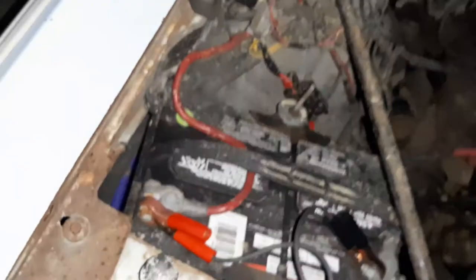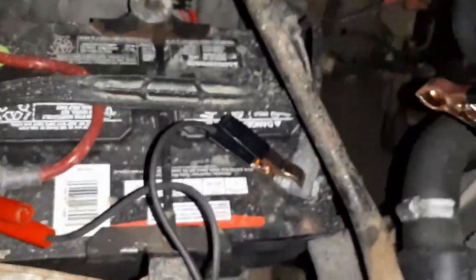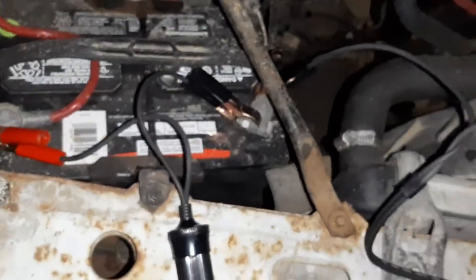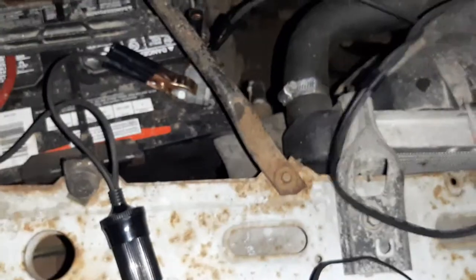I don't really want it to potentially ground through the test connector, so I'm hooking the ground first. I don't know if that's a risk of something that would happen, but it just seems smart. So actually, before I do that, let's pop a cartridge in that bad boy.